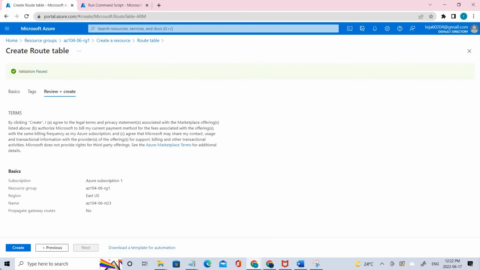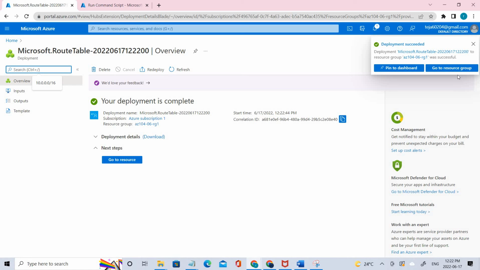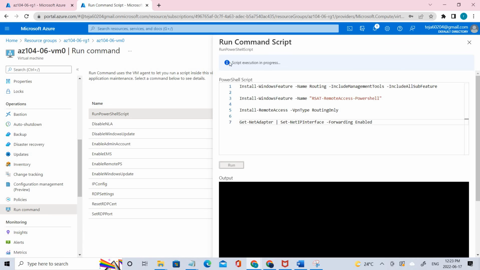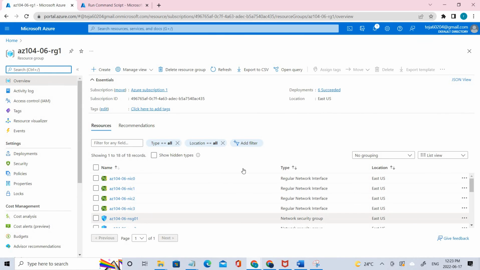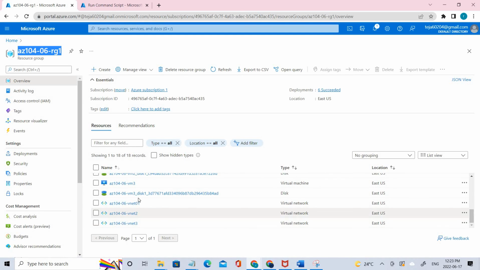The validation will pass because there is no policy restricting the creation of the routing table. Once it is done, we have to go back to the resources. Well, it was very fast. I thought it would take some time. Let's check whether the command, okay, the command is in progress. So it's done, and under this particular resource group we can see that routing table.